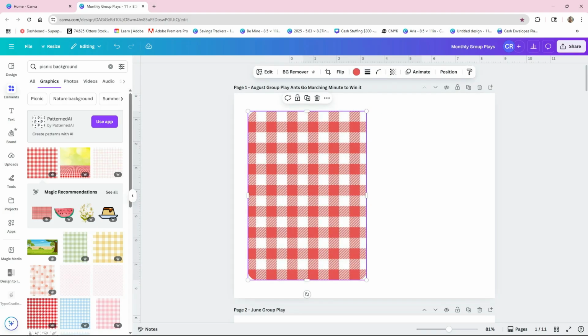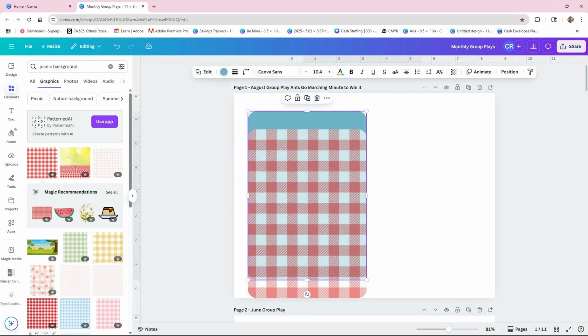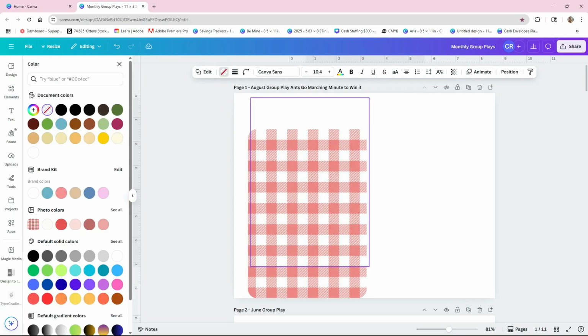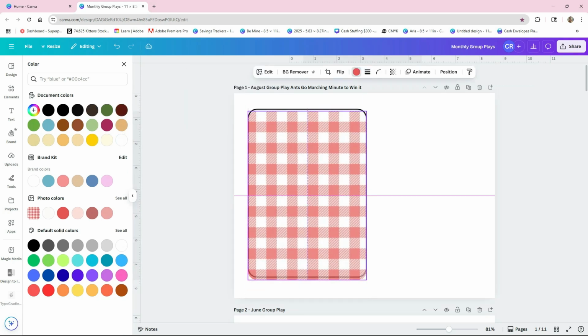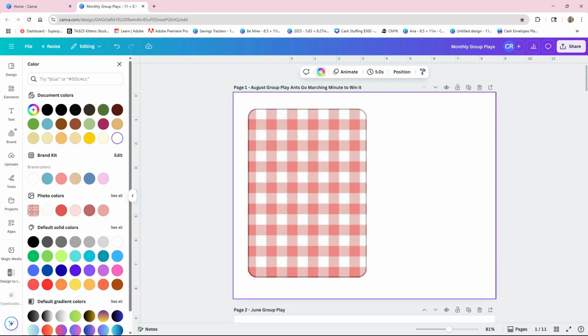Okay. And then I'm going to make the transparency a little bit lighter. And I'm going to change this color to just be clear with an outline so I can see where my shape is so that everything lines up.